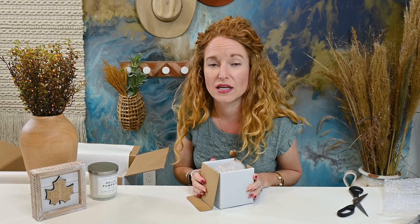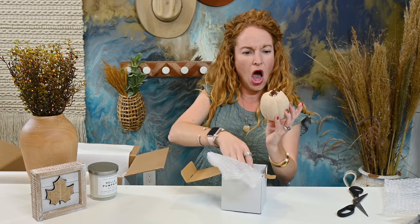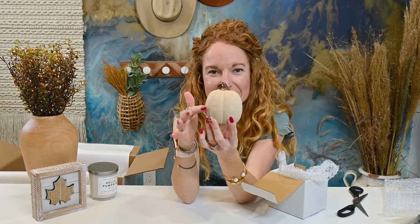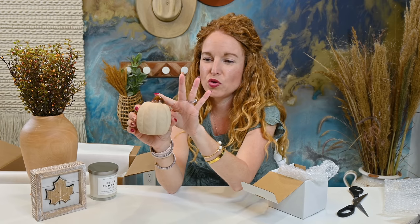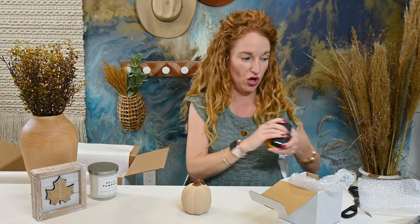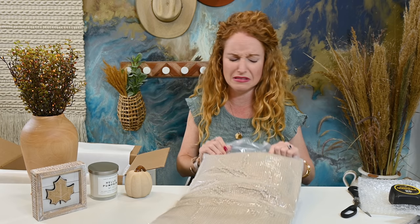One of the biggest requests I get is a non-farmhouse decor box, and I got you one! It's a beige pumpkin, but it has a texture like cement, and then there's this beautiful smooth glass stem on it. That is very cool — it's about four inches tall. The texture on the outside feels like concrete or cement — one of those is the powder you pour and one of those is the final result.